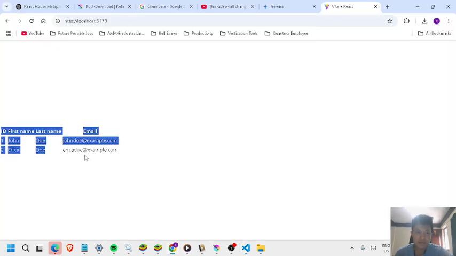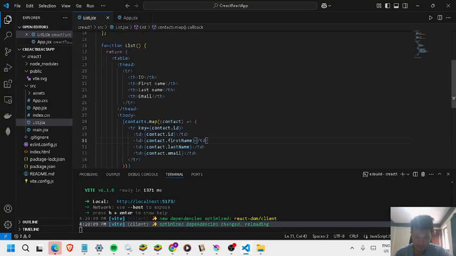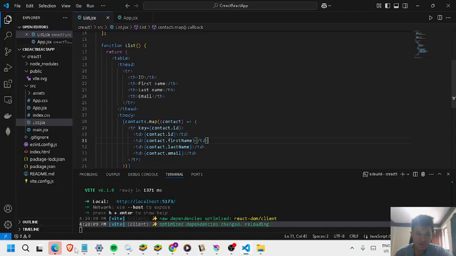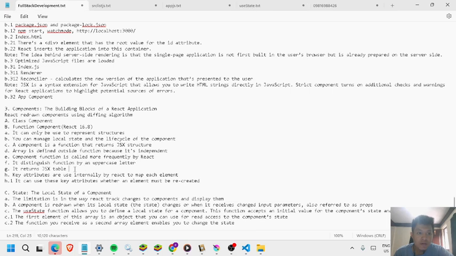Here's the result of this code when we go to that server. It returns a JSX table, so we have discussed that.